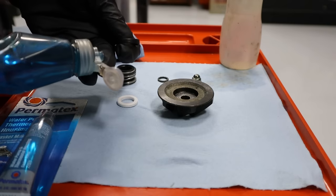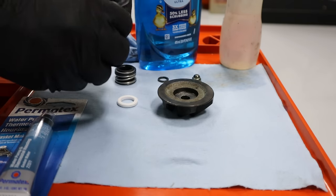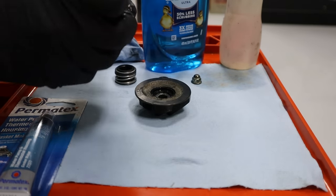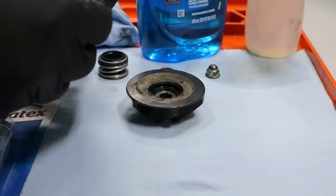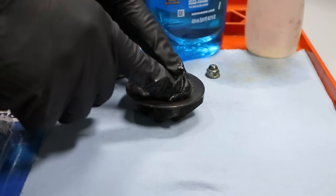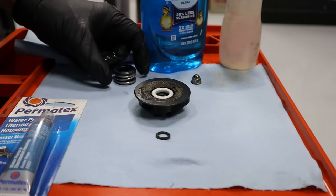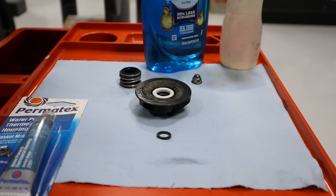Now on assembly, our first step, we go to get a little Dawn soap. It doesn't really have to be Dawn, but that's what we use. Everything nice and slick. Install this into the impeller. Same thing on the polo mint. Our thrust washer we'll put on the cam. Now we can go ahead and actually put our mechanical seal back in the engine, and then that will be ready to go ahead and set on top of it.